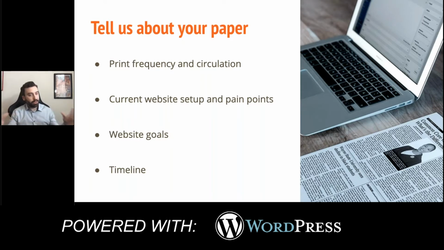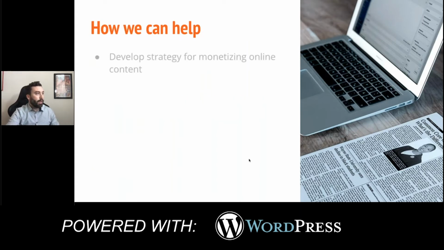So I'm just going to put some numbers out there, and you'll see that I'm going to put it into a business plan in a minute. But let's continue on. How we help. This is the first thing we're going to be doing today: developing a strategy for monetizing online content. That's the first step, and then we build the website around that.